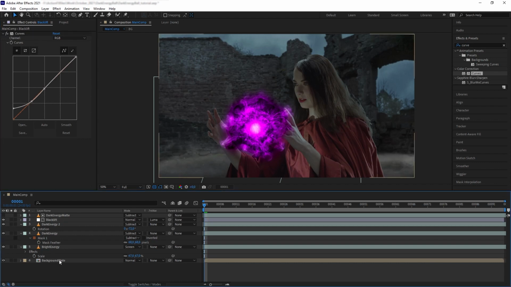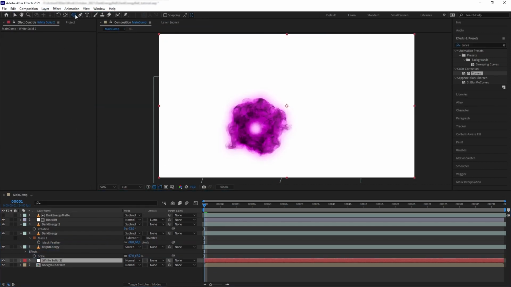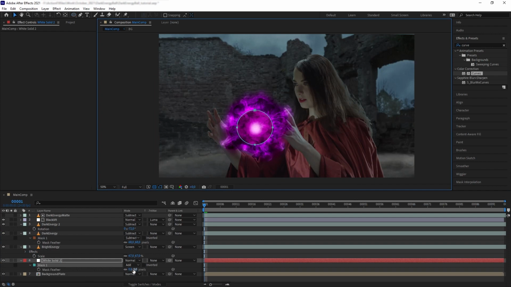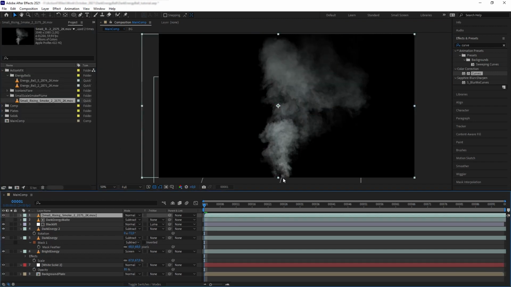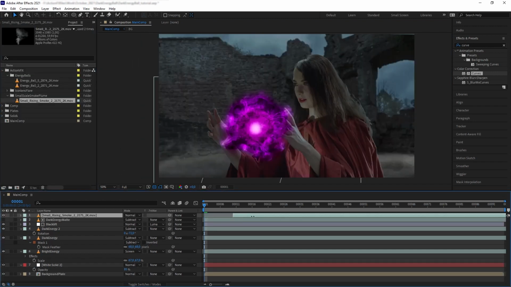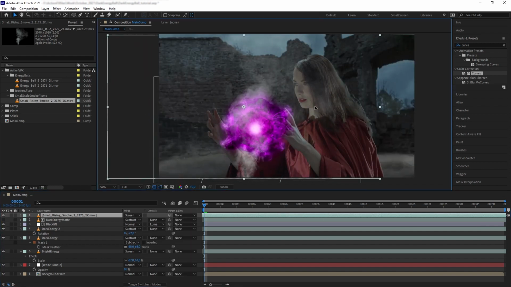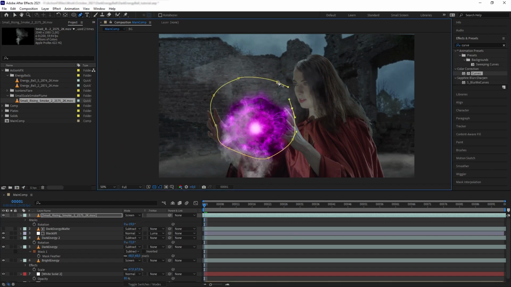So now let's add more volume to the energy ball by creating a white solid, put it at the bottom of our elements, and then mask it around the size of our energy ball. And basically we want the energy ball to look like it is full of energy. And then let's add some smoke from our small scale smoke plume, turn it to screen, and we want to find the part where our smoke is pluming and mask around that area to create some sort of smoke atmosphere.